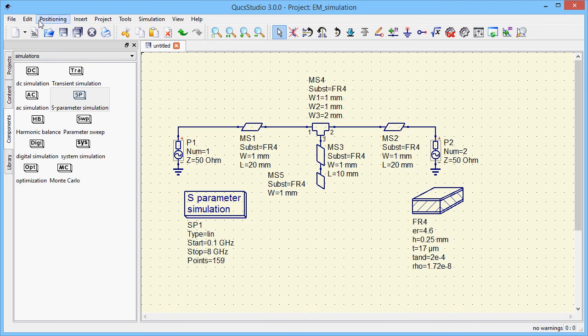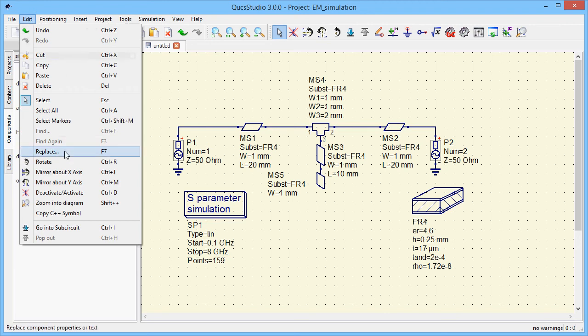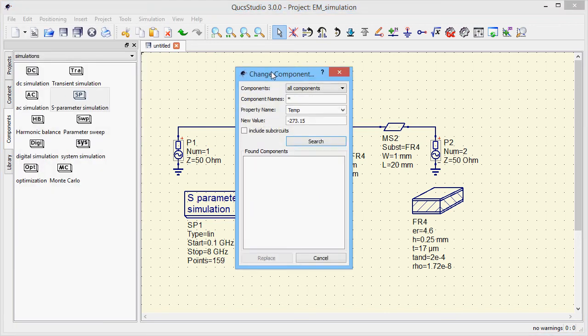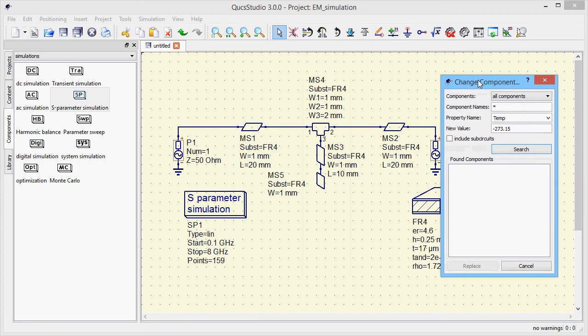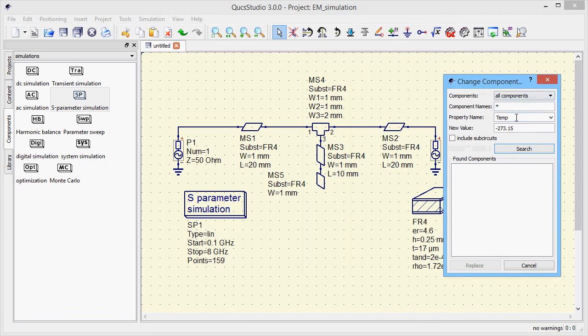The microstrip width has to be adjusted to 50 ohms. As this must be done many times, it's more comfortable to use the change dialog.